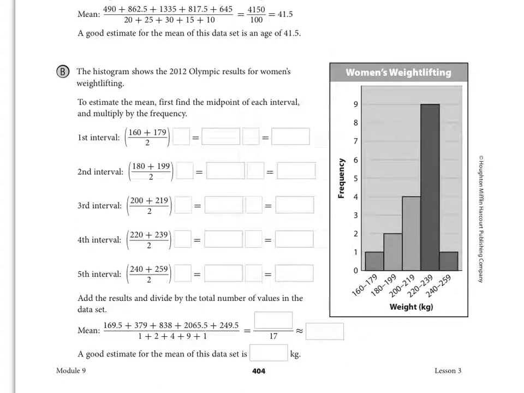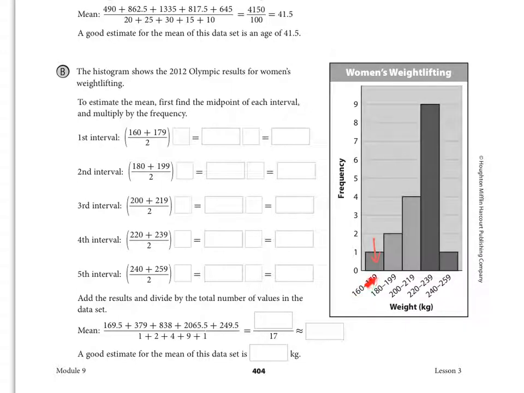But the gist here is that I have only one score, one data point, in this interval of 160 to 179. Do I know what specifically that data value is? I don't, because it's within this interval. This is the hard part about histograms: we don't know. We know what it could be. It could be 165, could be 172, could be 179, could be anything, right? So we're going to assume that this data value is exactly halfway in between 160 and 179.